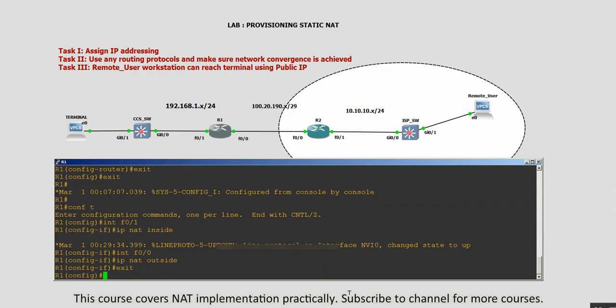The last thing is to map this IP address that the terminal has received to the public IP address that we have. As you know, the ISP or internet provider will give you a block of IP addresses.